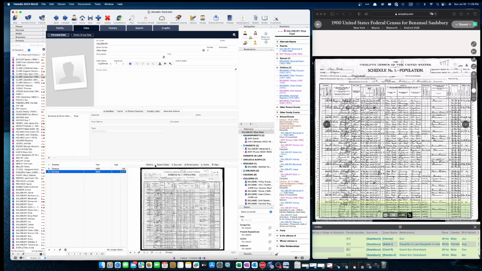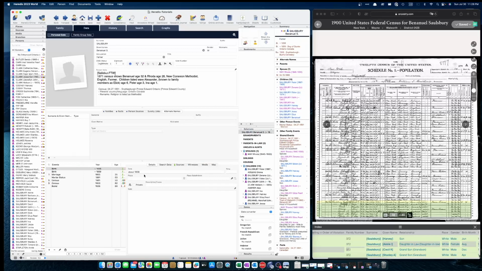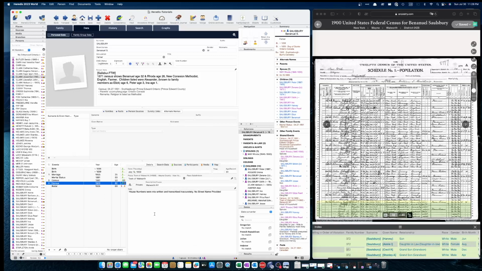So if I jump over to Eliza, you'll see she has that 1900 census with all of those details. The one thing that will not be here is that nice summary that you get when you enter it through the census up here. That's the only thing missing when you do it the way I just did. This nice summary is not created when you change a residence fact to a census fact, but it is an easy way to tie everything together.